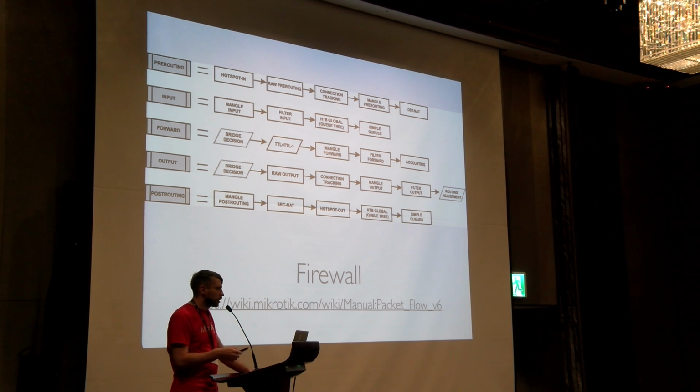And you can get it also from the Wiki, but this is a simplified one where you can see what happens with the packets when they arrive in the router and how they flow through the router. And by that you can apply firewall and NAT rules, and utilize all router features that are being used by you.